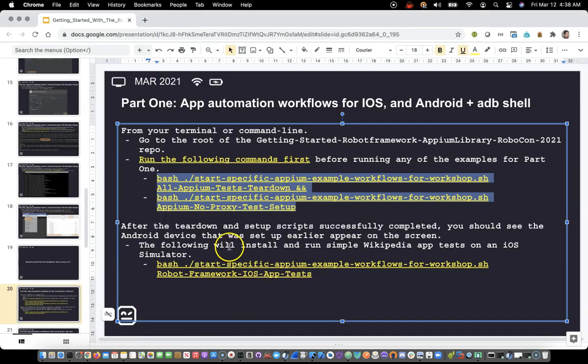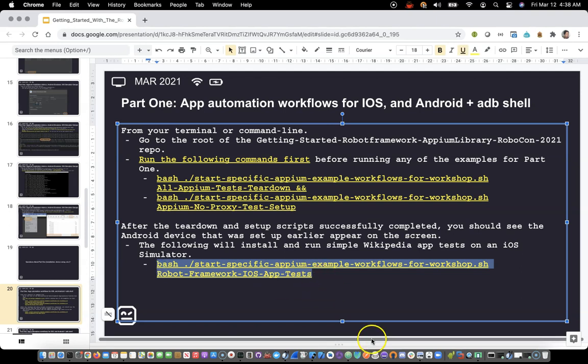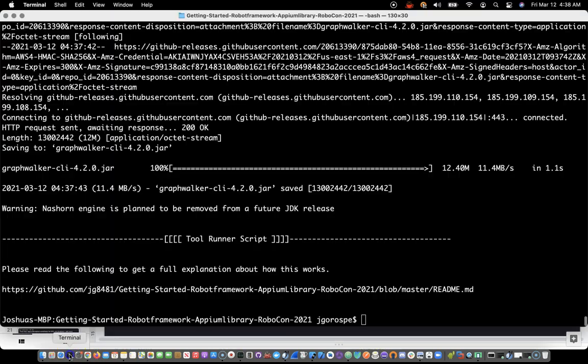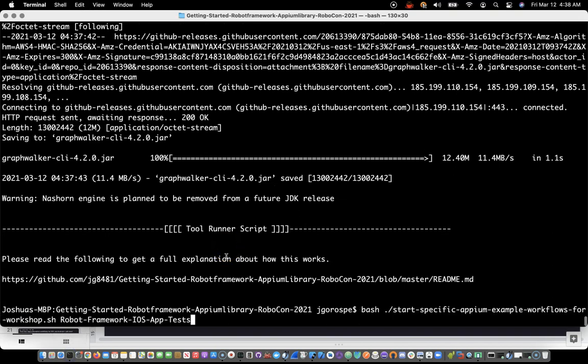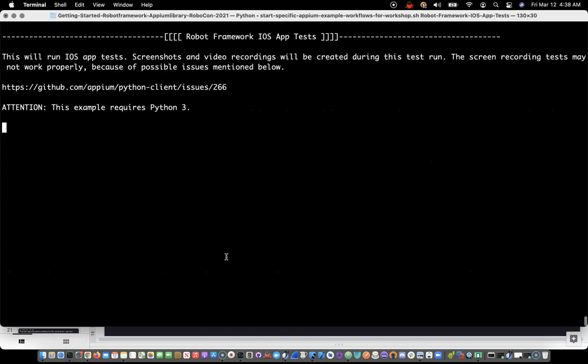Okay. Now we can move on to the actual first example here, which is an iOS test run. This will automate installing Wikipedia app on an iPad simulator.